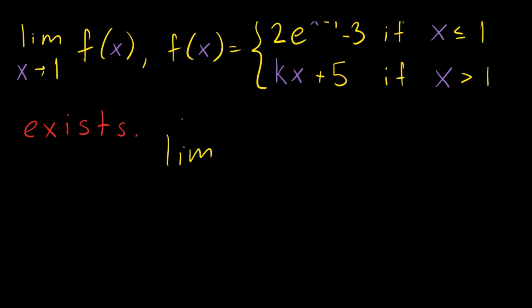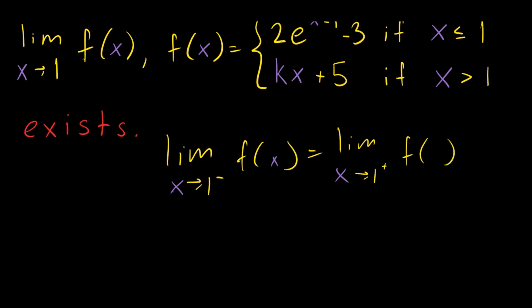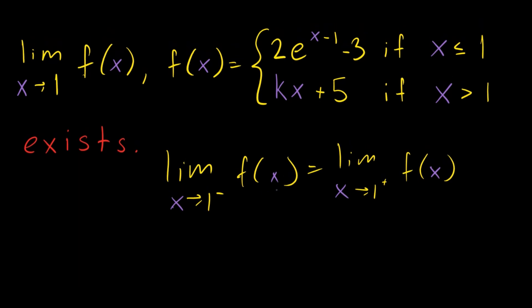So if you recall, before I start writing, that if we have two one-sided limits equaling each other, then the limit itself will be a certain value and it will exist. So we can have the limit as x approaches 1 from the left side of f(x), and we force that to be equal to the limit as our variable x approaches 1 from the right side. And that will once again be a limit taken on f(x). Well, great, we have that forcibly being made equal to each other, but now we have to substitute in what our definitions of f(x) are into each of these limits.